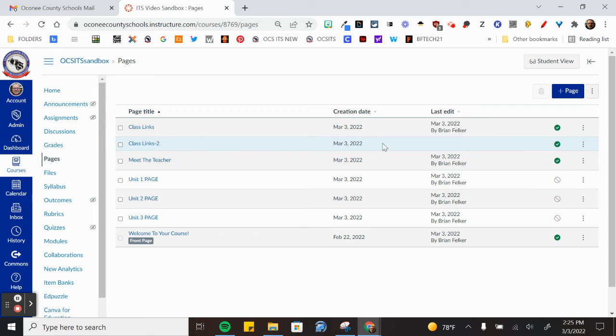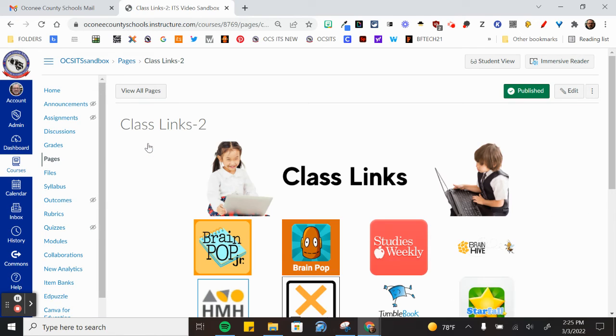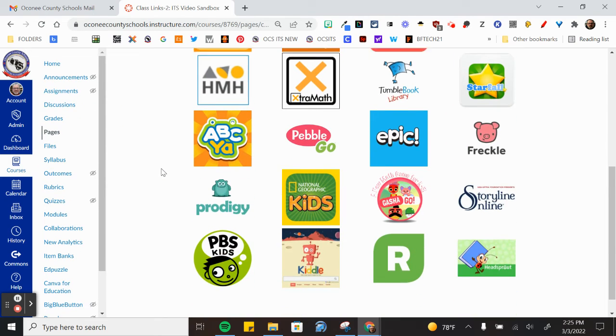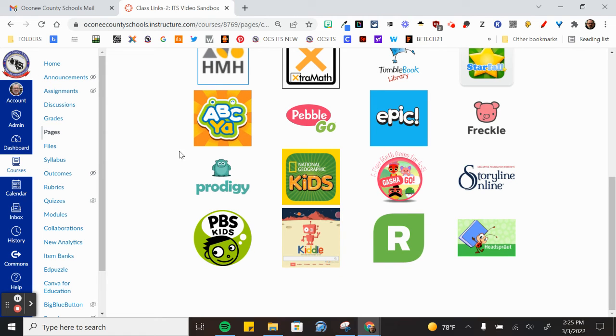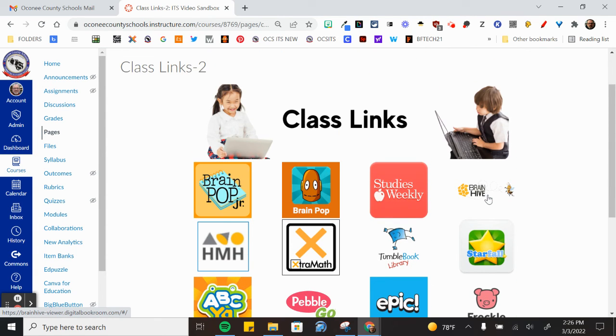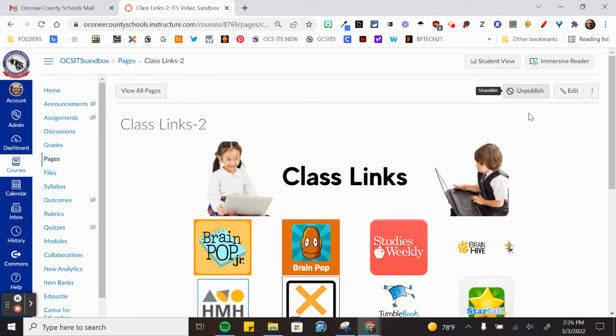and now I can see the original page that I created is linked here, but now there's another page here called Class Links 2. If I click on that, simply because I had two classes named the same thing, it put a number 2 behind it, and now this page is listed inside of my course. I would need to edit this page so that I can add in the reflex link because it's not currently linked. All other items or icons or thumbnails on this page are linked. It is a published page.